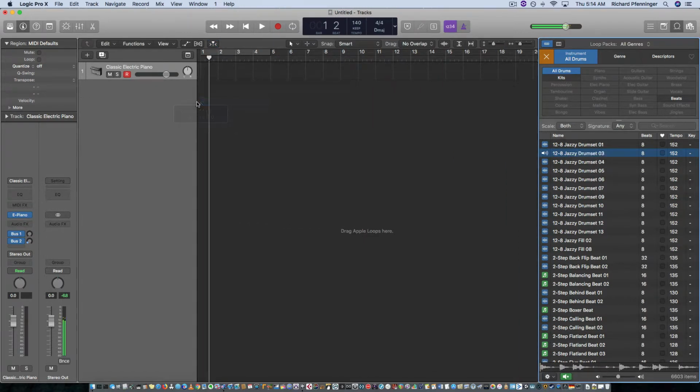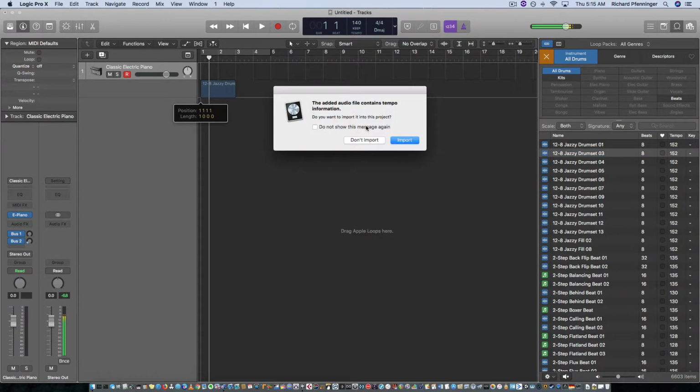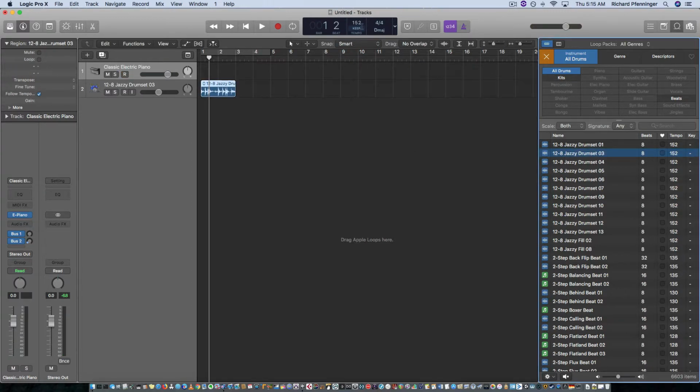Let's drag this in. So now I'm getting a tempo. And if you'll notice, this tempo is at 152, and the tempo that I have is at 140, so it won't sound that bad. So just go import. And now it changes my tempo up here to 152, and I'll talk about changing tempo, etc. But that's just a quick and easy way. So now I've dragged a loop in. I've got it working with it.